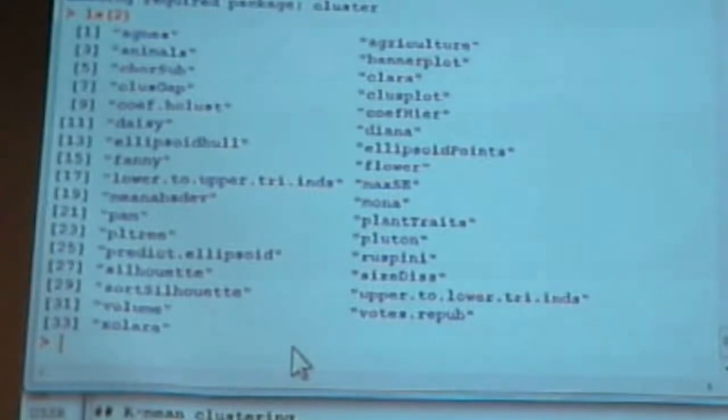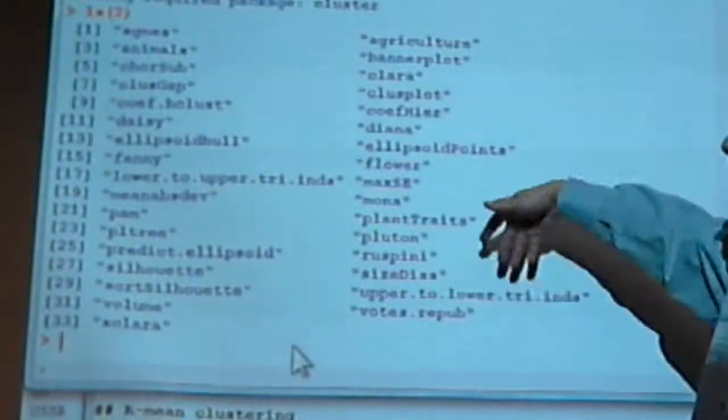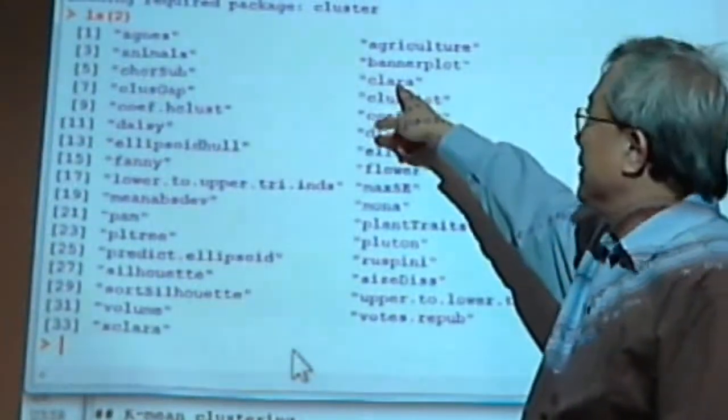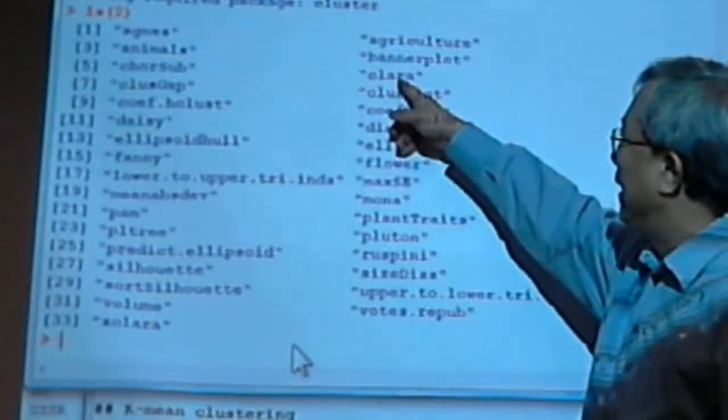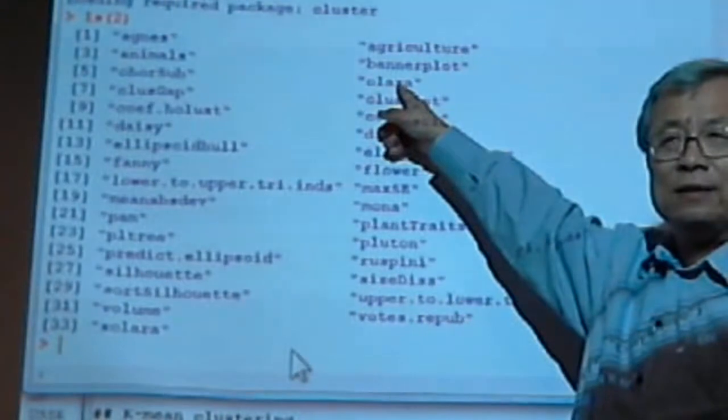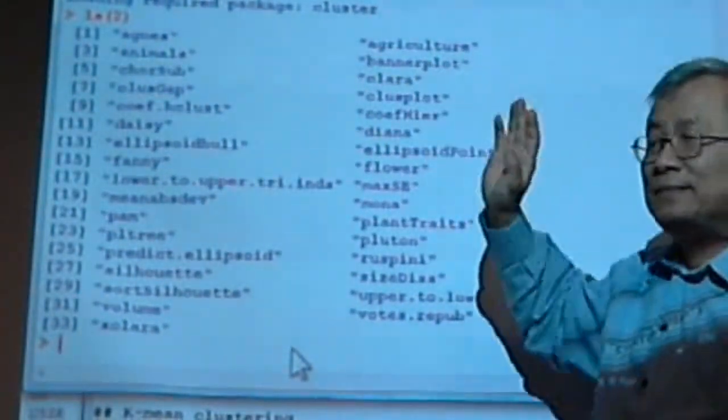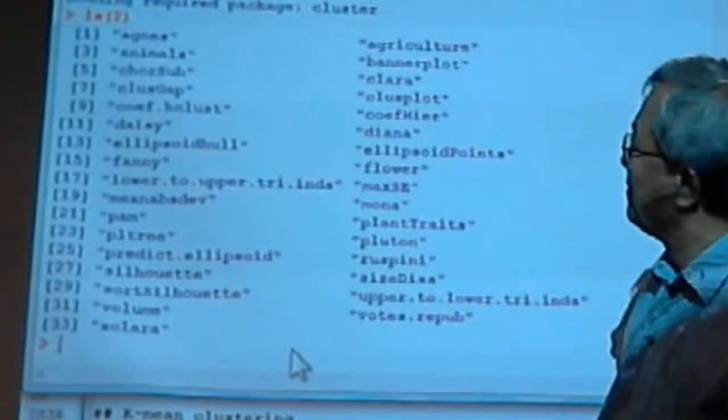So here, do a Gower distance. You can see that in this folder, there are data sets and there are also methods. Okay, you have this Clara method. This is clustering for large applications. I forgot what the R stands for, but this is really for large applications anyway. Okay, for large data sets.